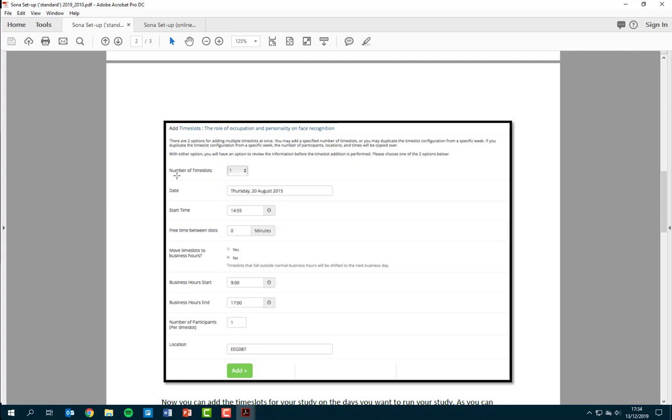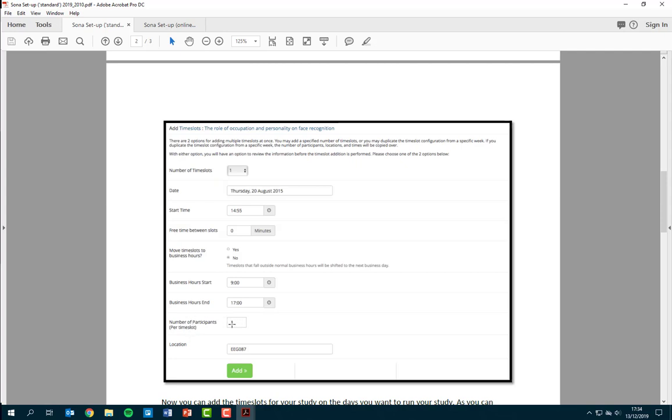It might be best to pilot it with one time slot first. You would need to specify the date that you're going to be free, the time that you want people to be there, and the number of free slots between the sessions. So if your research took 20 minutes to complete and you wanted to do 3 on the same day, then you could specify a break in between. You would need to say when you wanted them to start, when to finish, and the number of participants that could sign up to each time slot.